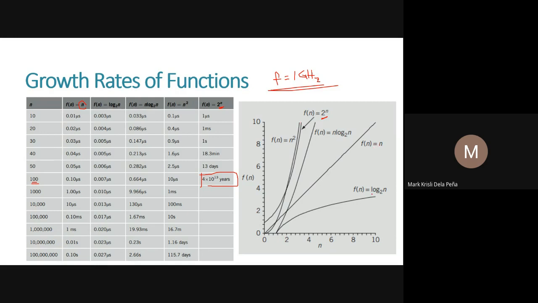So if this is the size, and this is the time, or the number of operations, f of n, these will be the graphs. Okay. And by the way, our log is actually in base 2. So please do not be confused. Our log here is expressed in base 2. Same with the next examples. Now we will be using 2 as the base of our logarithm.